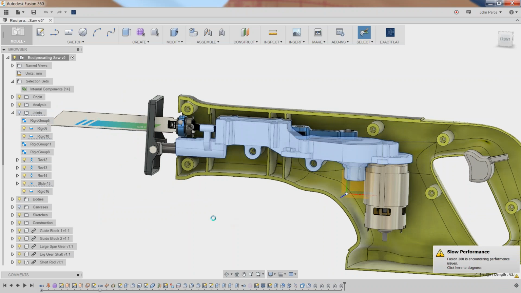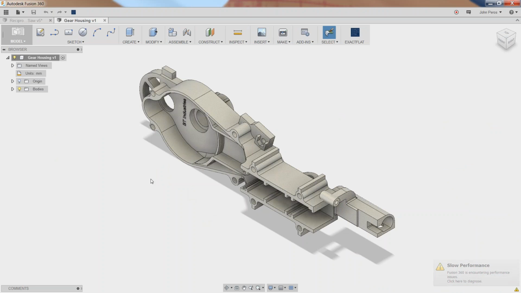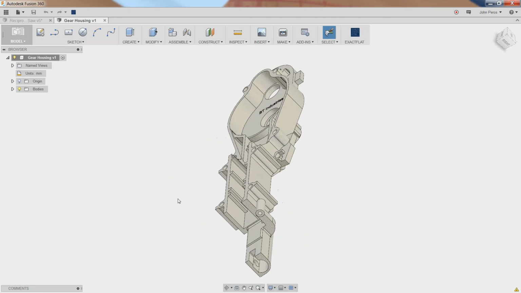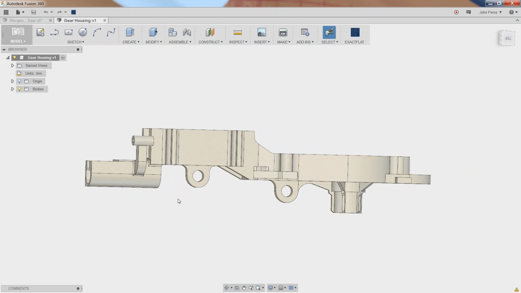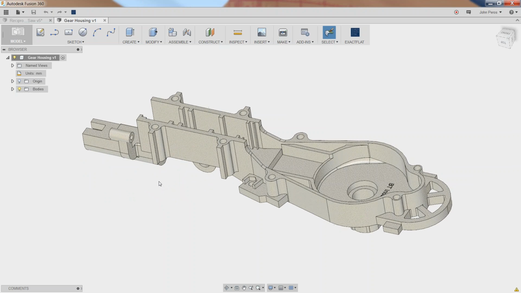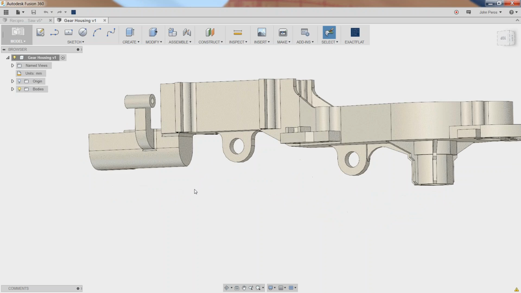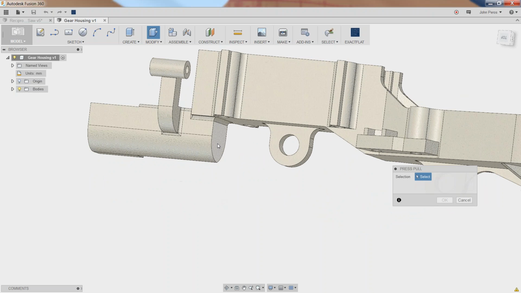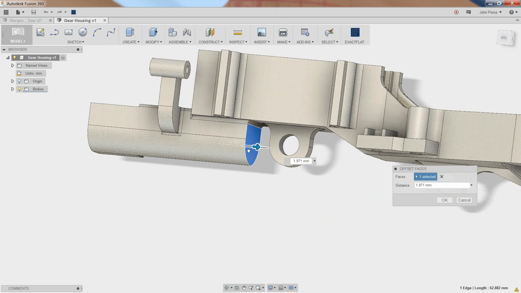So if I open this model right now, what we're going to see is that I don't have a feature history. So if I look at the bottom of this window, I don't have a timeline, and that's because this model is imported from another system. So when you import from another CAD system, you're obviously not going to have the feature history. What are you going to be able to do to make changes to this model? With all that really cool built-in direct editing, I know I've got an issue right here. This is where it was breaking. I can actually just grab that face and I can start to elongate it.